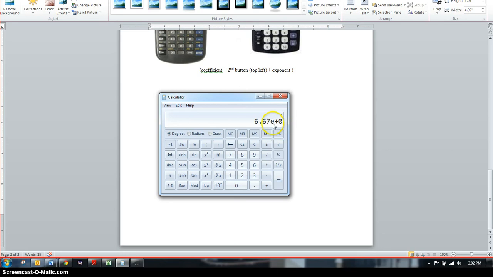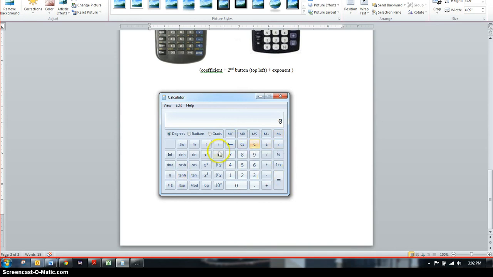Right now, our exponent is positive. What if we wanted to do a negative exponent? Scratch what I just said there.